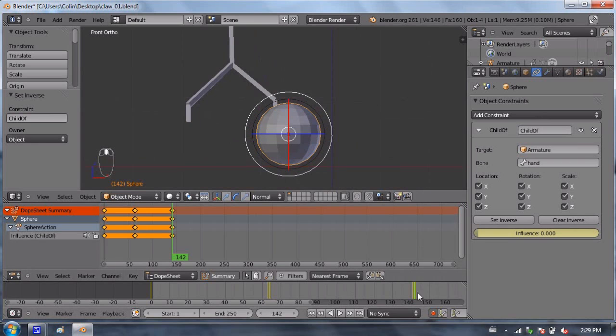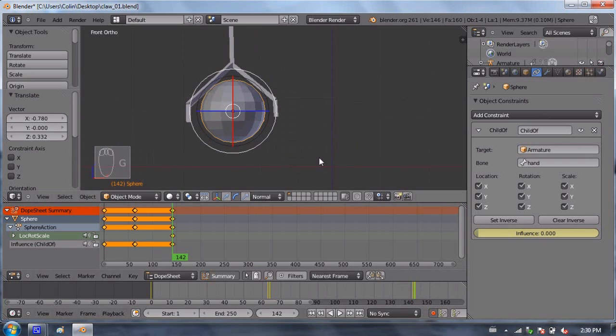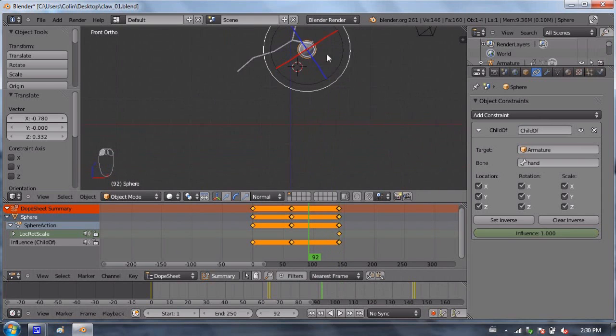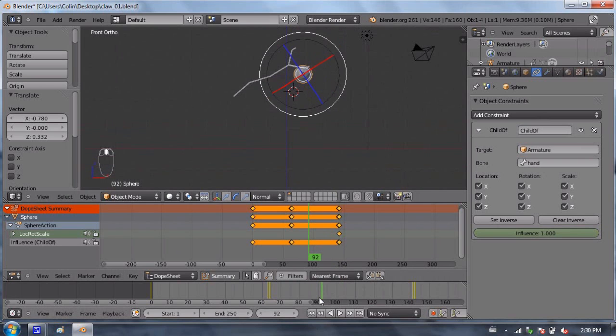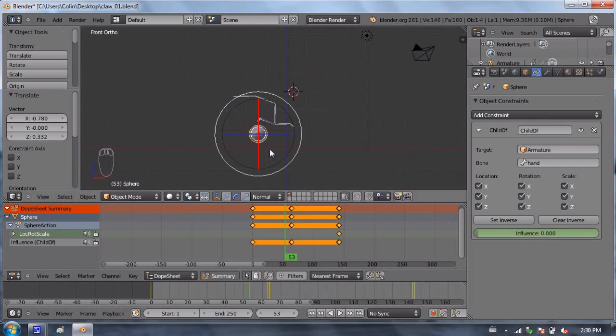So on frame 142, we have to fix the position. The wrong way to do it would just be to grab it and put it back in the right position with the keyframing turned on, because that would be the very first time that you'd be changing the location, rotation, and scale of that object. In other words, now that we've set that, the entire rest of the animation will be off. You'll see how the ball is now in the wrong position from frame 1 because we moved it left and up for the entire thing because there's only one keyframe there.